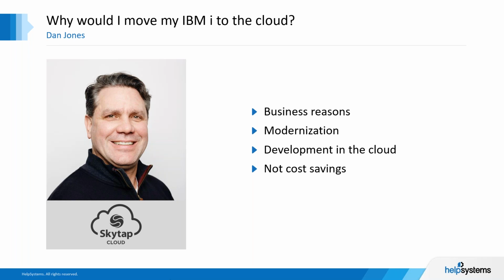Another example, again, keeping the system of record in IBM i, but adding a new front end. It might be a new mobile front end, a browser front end, but that's written or architected in a modern way. Having the low latency connectivity with the IBM i workload running in the cloud, and then the mobile services or the browser services or the analytical services running in the cloud is key.